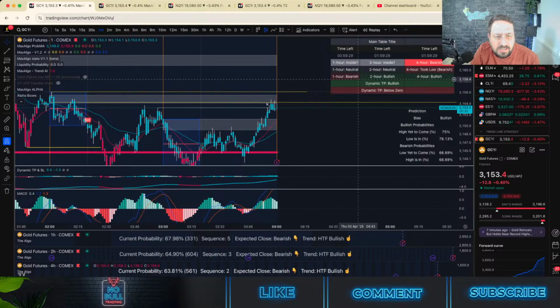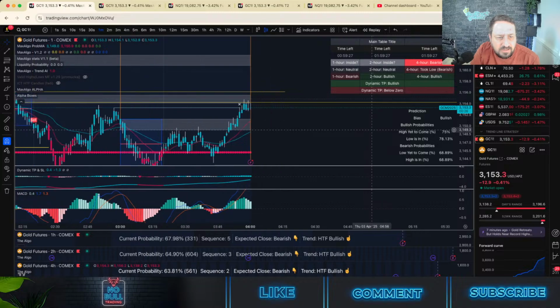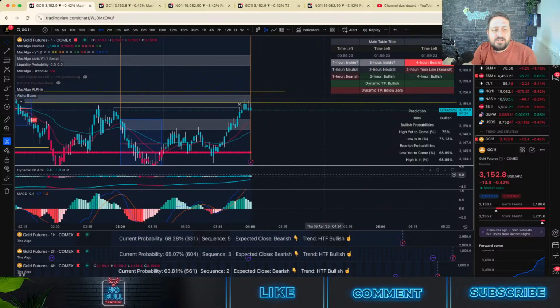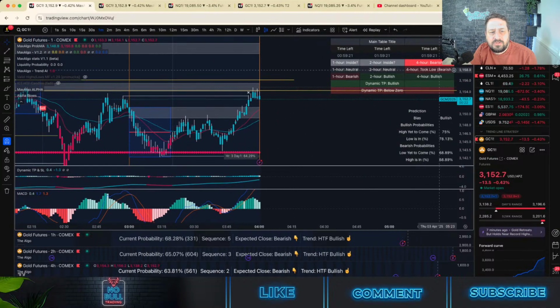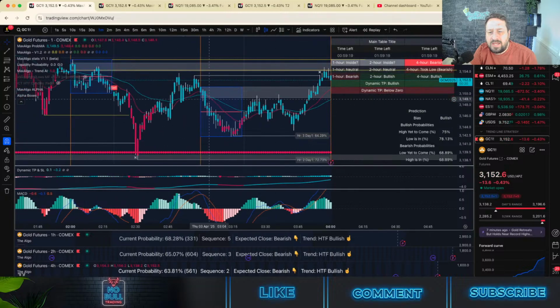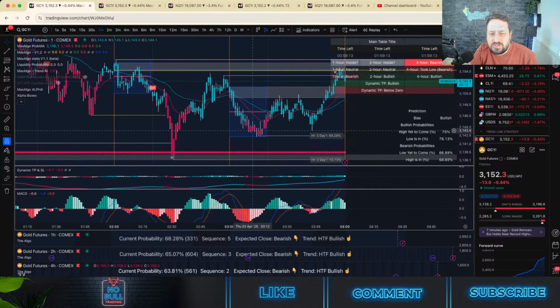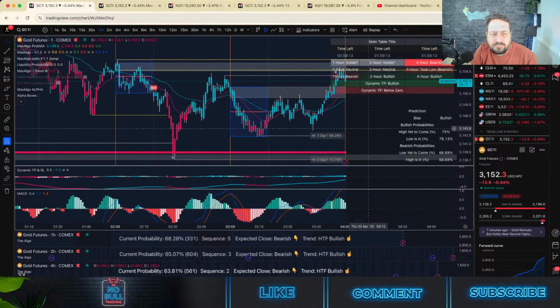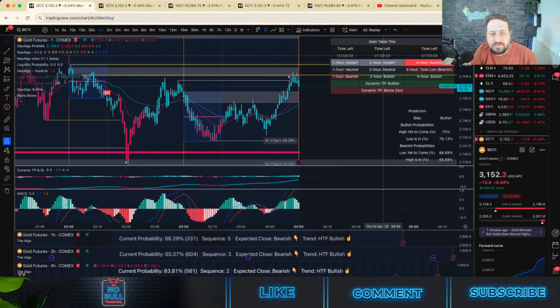And then sorry, my screen's not bright enough. We've taken the 4 hour low, but the 1 hour, we haven't taken any lows yet. So there's the 1 hour high. So it's currently neutral. And same with the 2 hour, because we've just started a brand new 2 hour. And then it gives us our time down.